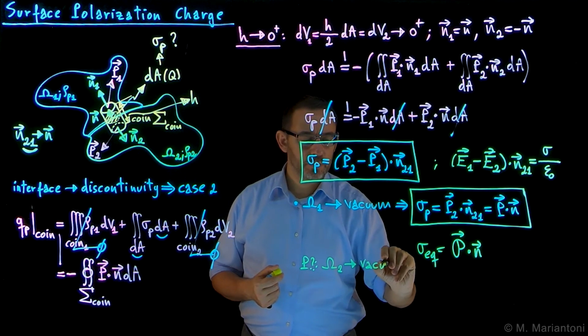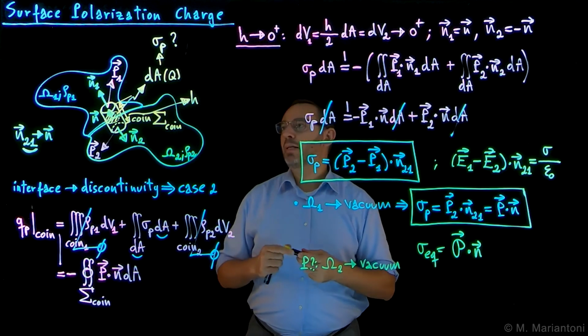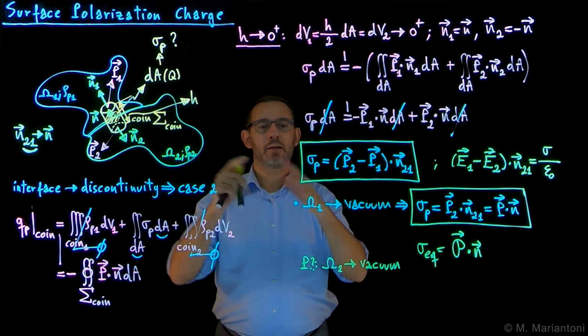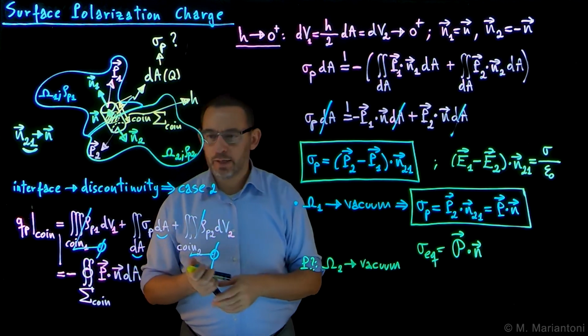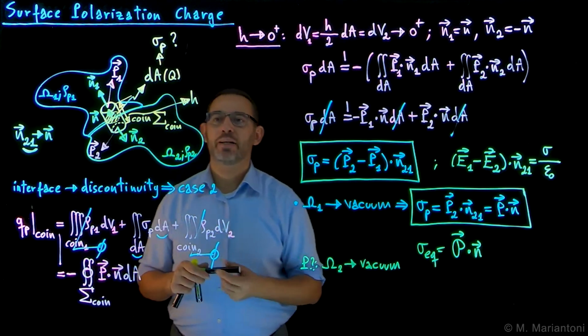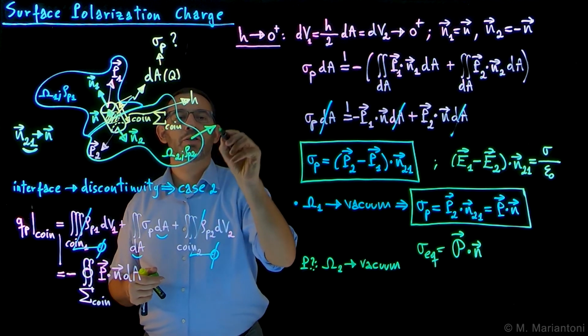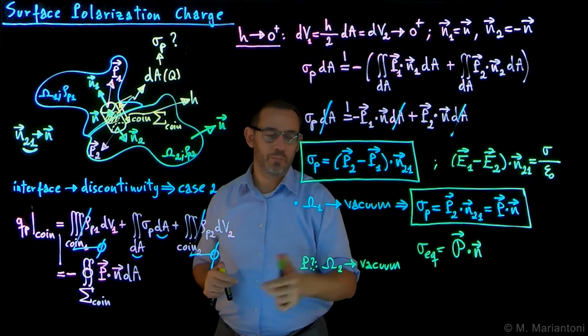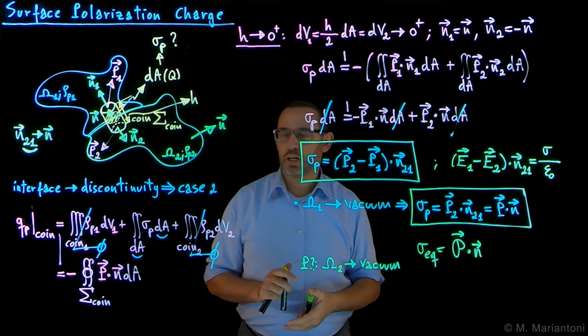What happens in that case? I know that typically, in this whole course, we will always assume that if I have an object, the n unit vector points outside towards vacuum. So we always choose it in such a way that n points towards the vacuum, and that's a convention. So I want you to think about that case when this role is inverted.